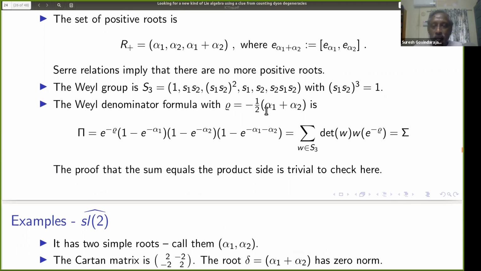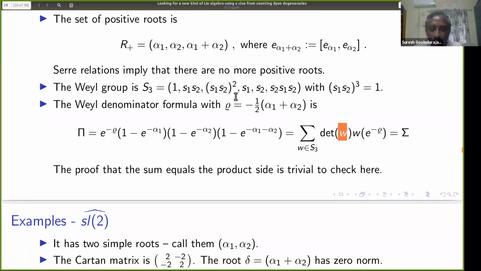And rho is again half of the sum of the simple roots. So it's just half of alpha 1 plus alpha 2. And this minus sign is my stupid convention. Okay. So now you can just go ahead and write out the product. The multiplicity is simple here. It's 1, 1, then 1. You just expand it, and lo and behold, you'll find that you can write it like this. So pi, the product form, if you expand it, looks like there'll be 8 terms, but there are some cancellations, and you get exactly 6 terms, 3 positive and 3 negative.